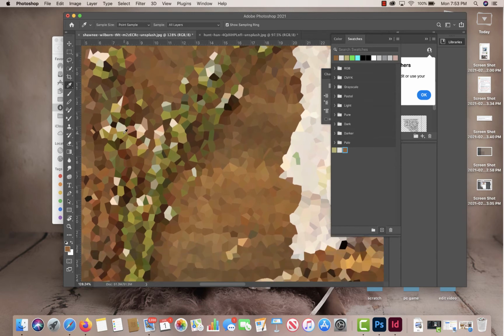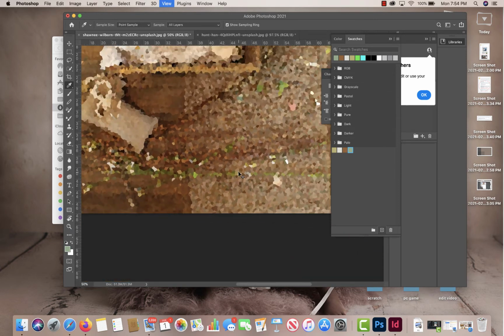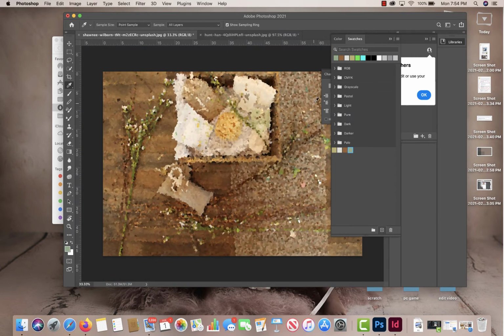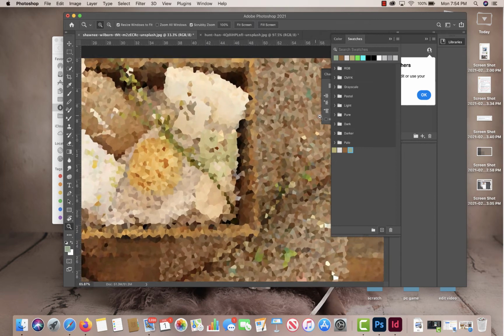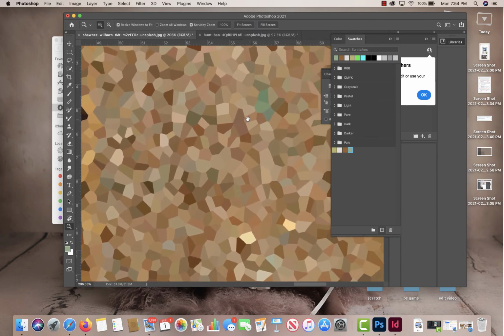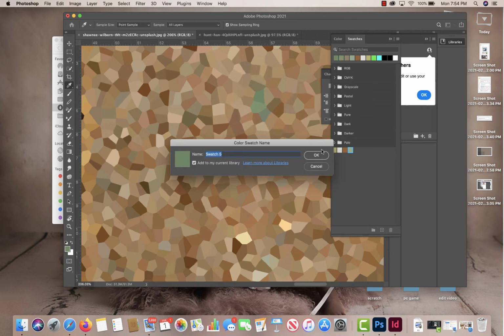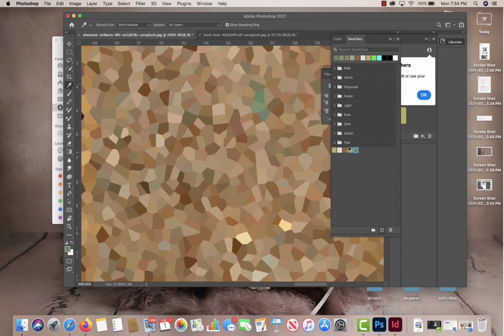And maybe some blues, some blue greens. See if I have any actual blues in here. Not a whole lot of blues. Some greens and grays that might look good. Depends on what you're going for. It's green. All right, so these are the swatches that I'm going to use for my palette.